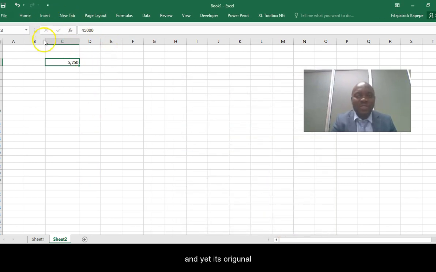And yet it's original. Now, the number that's sitting in this particular cell, cell C3, is 45,000, but I can still trick someone and show the number that they want to see.